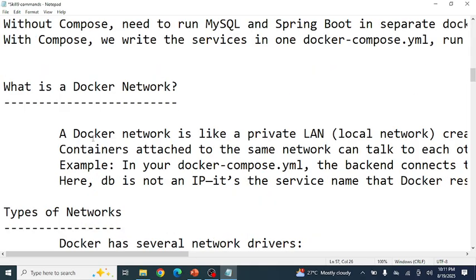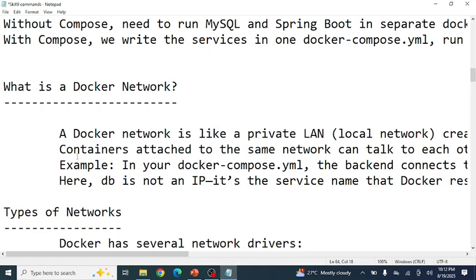First of all, Docker Network. Docker Network is nothing but a private LAN. Here we are going to deploy a full stack application, and that full stack application is going to execute in your containers. If you want to communicate from one container to another container, we need a network. If it is the internet, we use the LAN, but here we are using a Docker network internally, a private LAN. Now it will be defined inside Docker.